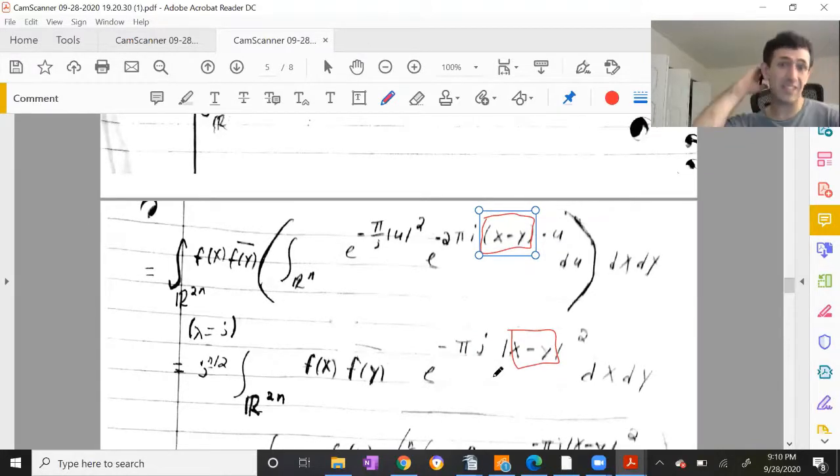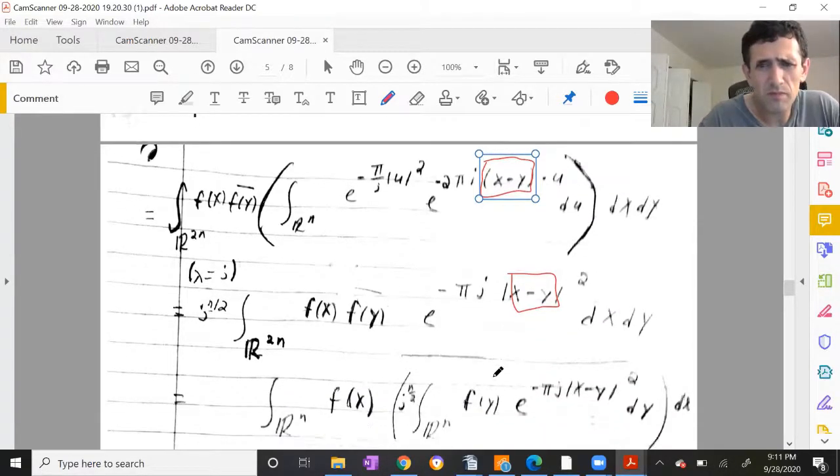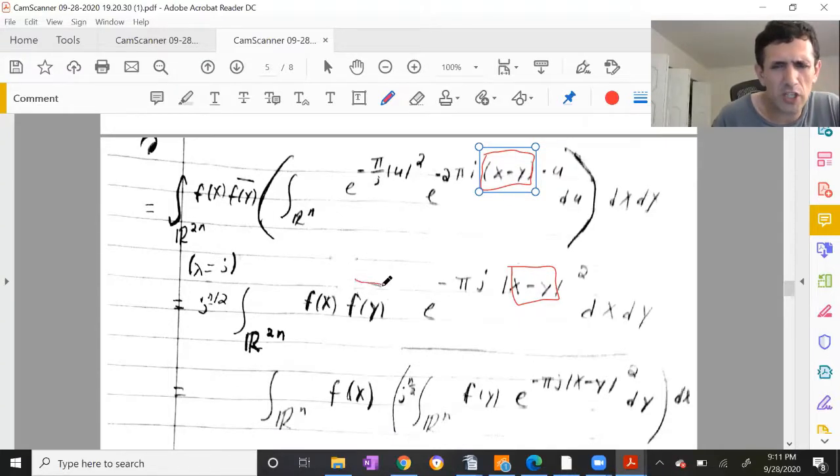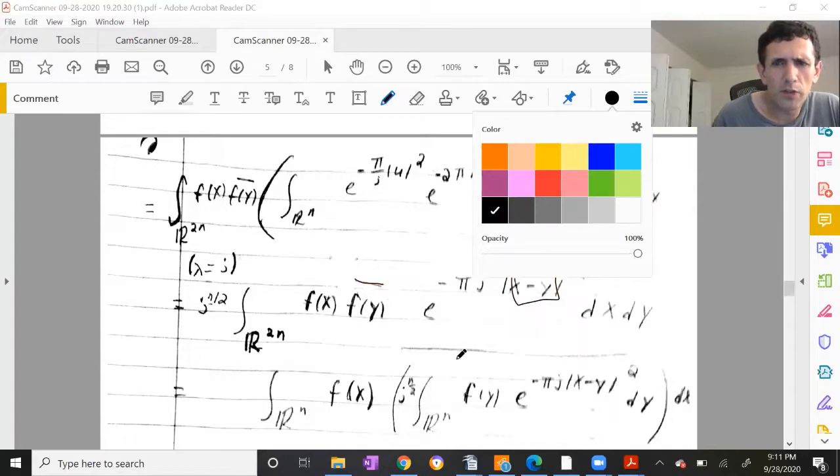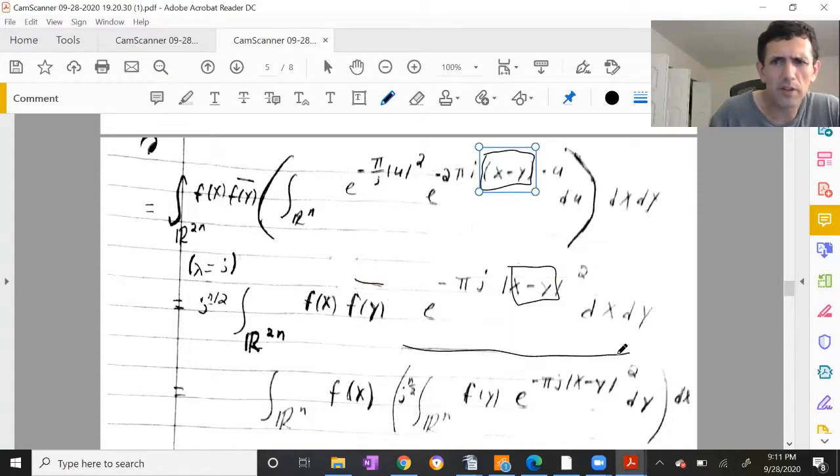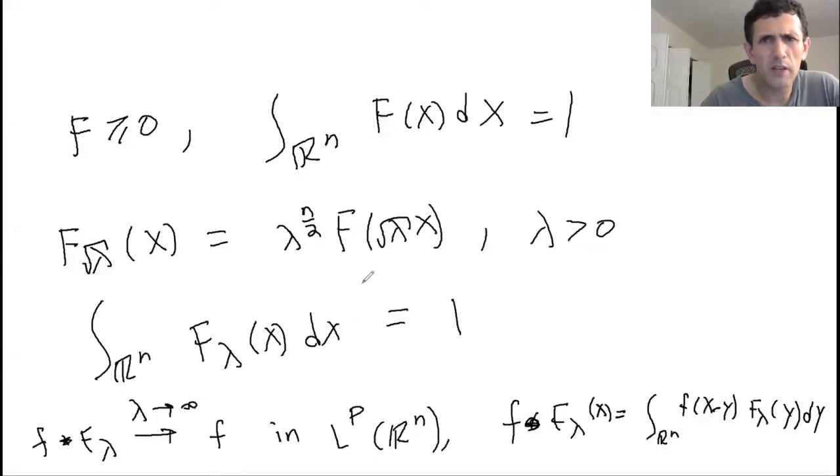Anyway, so this puts us in a really nice position because this is basically convolution with f. Well, actually, except for the complex conjugate, this is just f convolved with this approximate identity that we're dealing with. Okay, so let me just go back and show you that. Here we're going to use square root of lambda, or really j, but anyway, let me go back here.